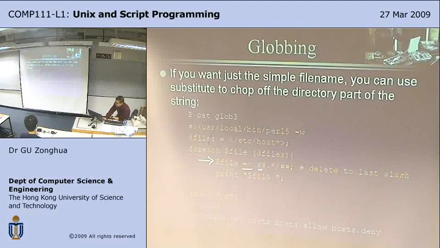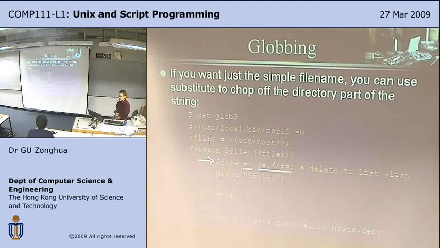So this says substitute. The separator is a pound symbol. Remember, you can use any non-alphanumeric character as the separator. We have been using slash, but here, because we have slashes in the pattern, we use a pound to avoid putting a backslash to escape it.